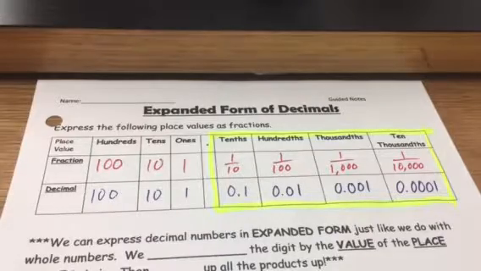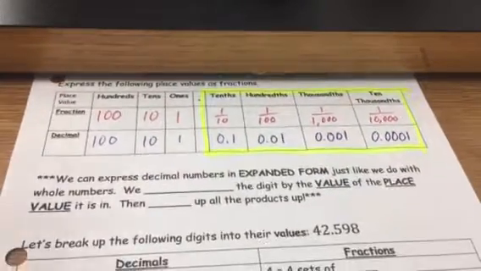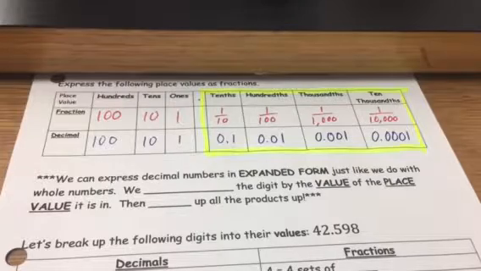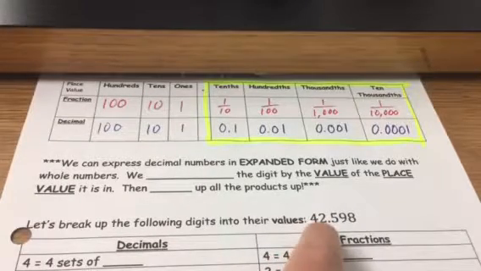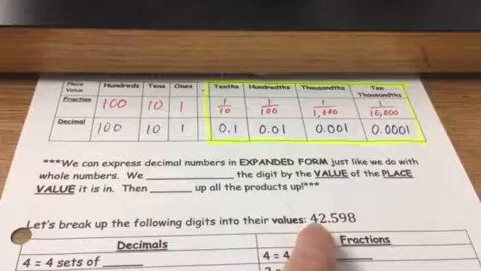So let's talk about, well, what is the meaning of expanded form? Why do we care about it? Well, we care about expanded form because what it does is it explains to us a little bit more what the value of each digit is. So the 4 that's right here in the front of this number, it's not just 4. It's not just 4 single things. It's 4 sets of 10. So that is actually worth 40.